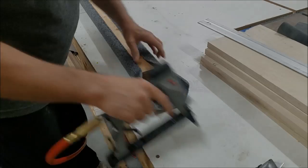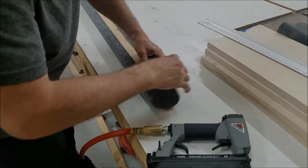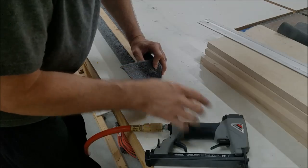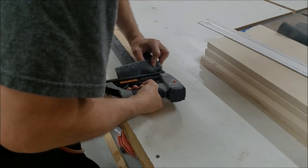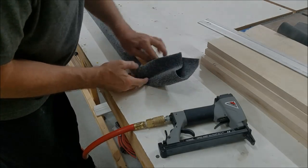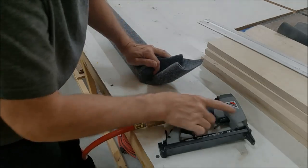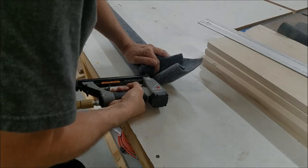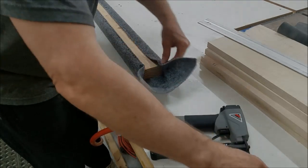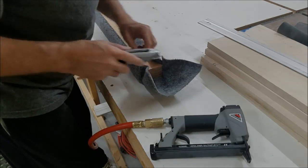But you don't want to staple right to the end, because now is the time when you need to decide how you want to do this. Now, what I like to do is bring this in a little bit, staple at home, both sides. I come in maybe just half an inch, maybe a little bit less. And now what you can do is cut off the excess here, even with the end. Okay, and the same thing over here.